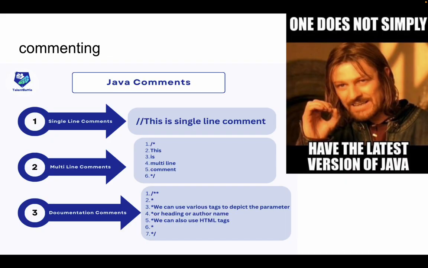Okay, now on to commenting. The last thing. You have your 3 types of main comments. You have your single line comments, the double slash. You have your multi-line comments, the slash and star. Then you have your document comments, the slash and double star, with a row of stars.